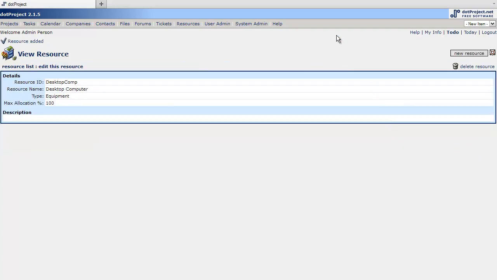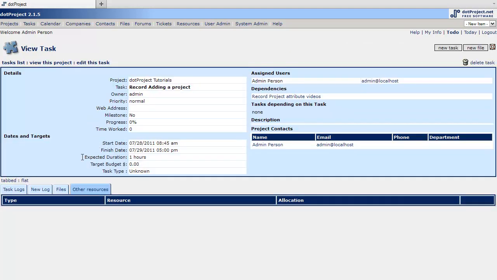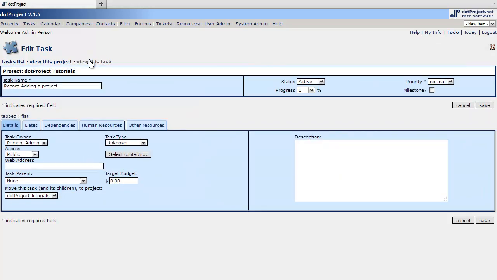So then we can go over to a task. There's been a time lapse since I last worked on this tutorial, so everything's past due now. But we'll go to this task and we'll edit this task.